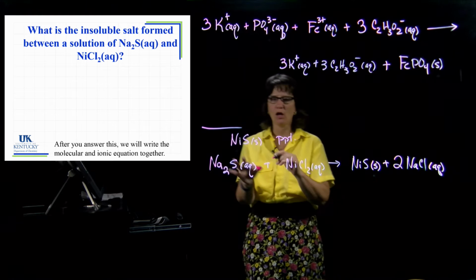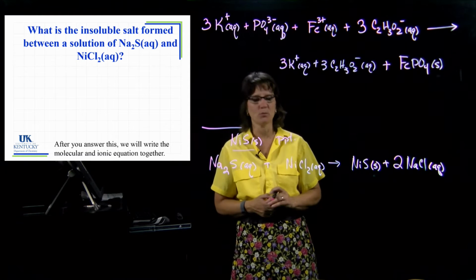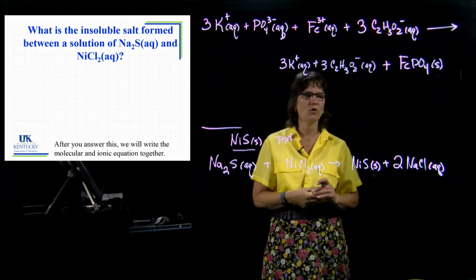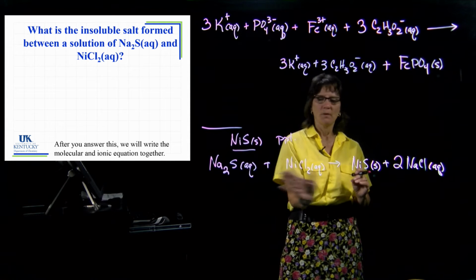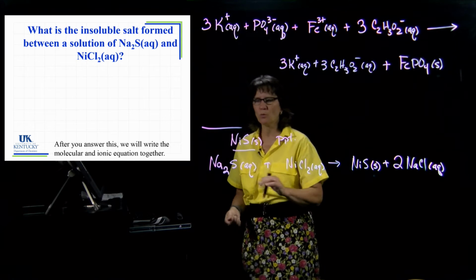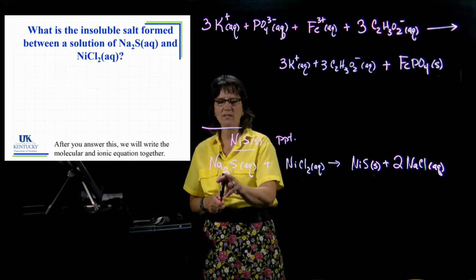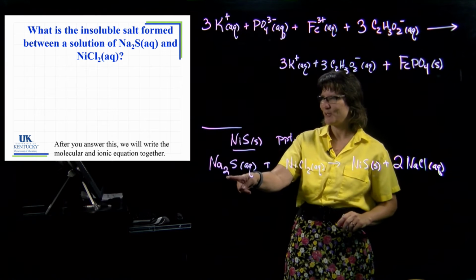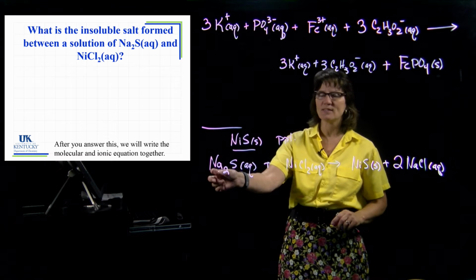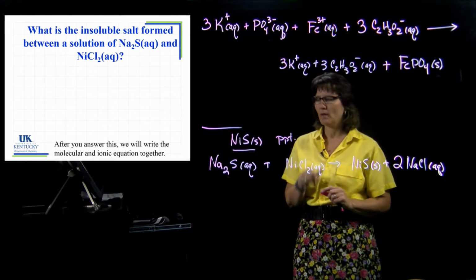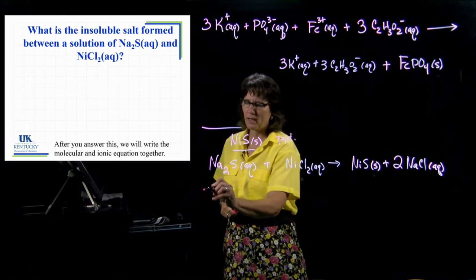So you might have done all this work to answer what would be the precipitate, or you might have just thought, okay, if I swap partners, which one of those partners is insoluble? But there is the equation for that. Now to write the ionic equation, we would break this apart into its ions. See that 2? Does it stay where that sodium is, or is sodium a monoatomic ion and I happen to have 2 of them? Well, it is a monoatomic ion and I have 2 of them.